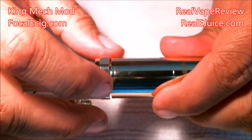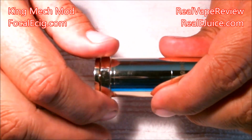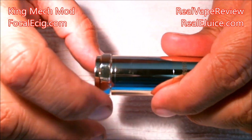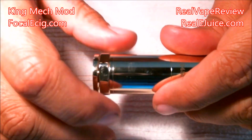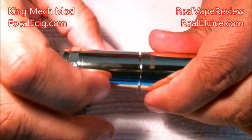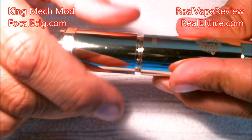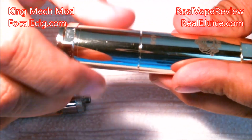And you can see this mechanism here is actually scarred up a little bit. Like I said, I was an idiot and I put a pair of pliers on there and almost ruined the whole mod. Don't put pliers on them, especially on brass, because they do ding up real deep and it hurts them. So anyway, that's basically the unit right there. Like I said, it comes apart at the seams right here. You put the centerpiece in there and go to change it to 18350 mode or 18500 mode. Really nice threading on it. This thing is really heavy.